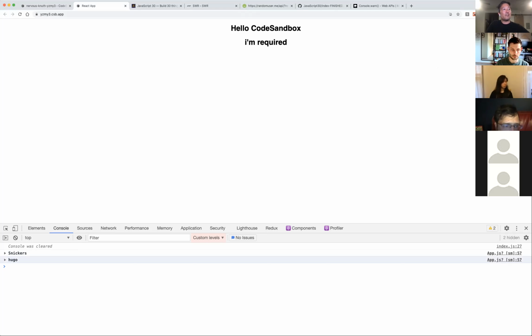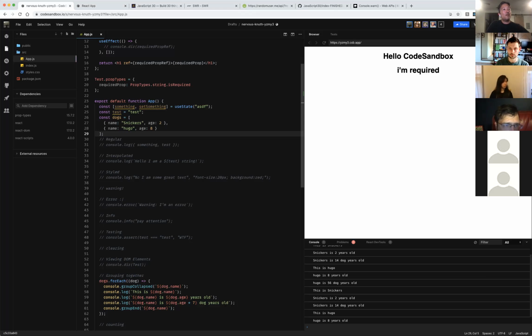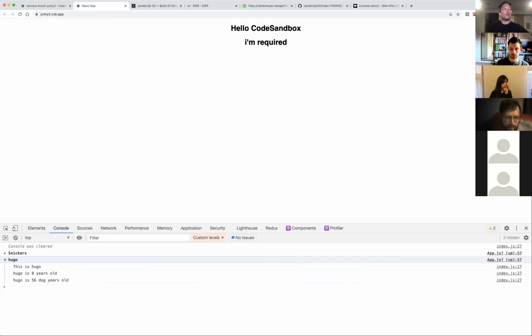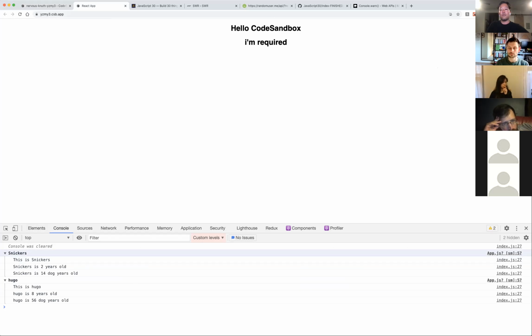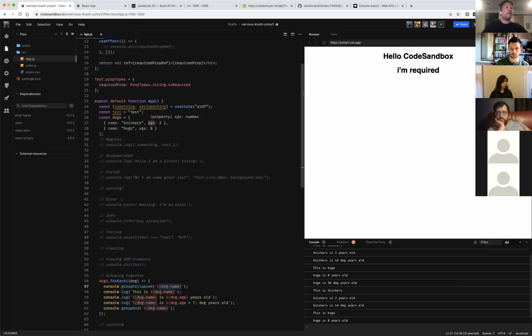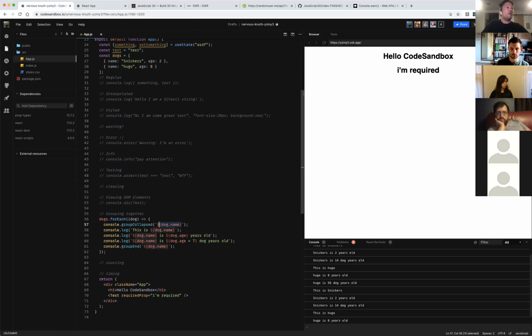All it does is, when you do group collapsed, and then you put in a string, whenever it sees that string again, it will group it together like it did here. So it grouped together all Hugo's console logs, and it grouped together all Snickers console logs. So I don't know, maybe that'd be useful. I don't think I've ever used that before though. So there's that.